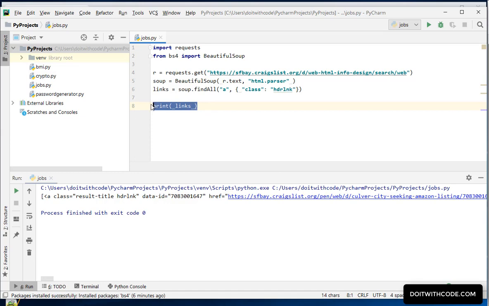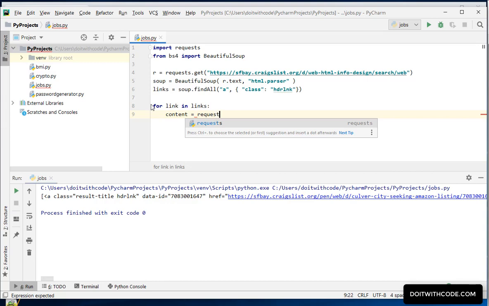We can simply loop over this and say for link in links. So we want to first do a request to each and every page. So we can say content equals requests dot get.